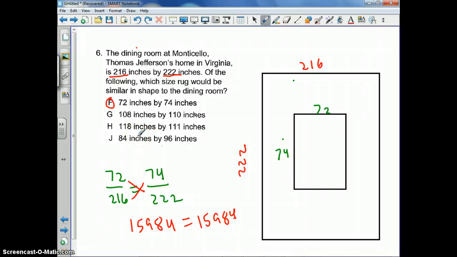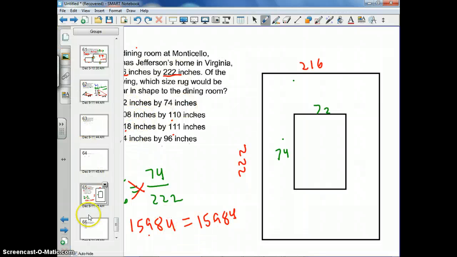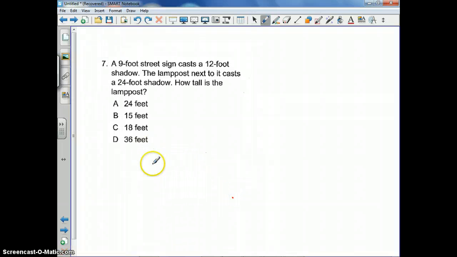If anyone who's watching this video thinks it's different after checking any of the other ones, let me know. Maybe we need to look at it again. Usually the first one doesn't ever work when we do these. So it looks like that's it, based on what we got when we cross-multiplied. So that is similar, so it would be F. If you got two different numbers, then it would not be similar. Any questions? I think I'm fine stopping there.